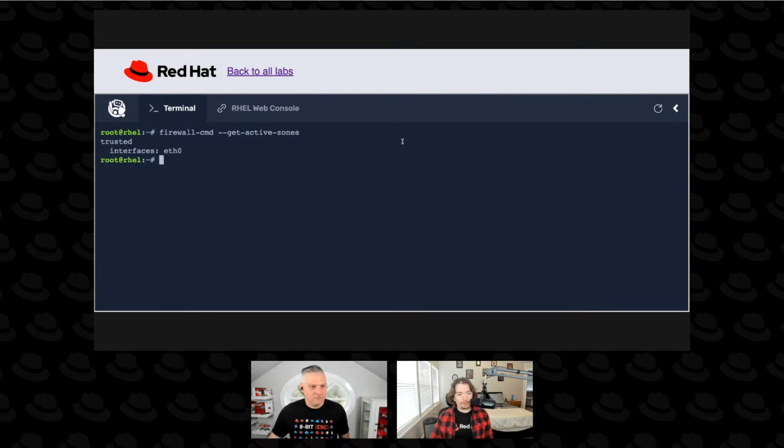So right now we've got one network card connected, and that's our eth0 interface. And you notice that's part of a trusted zone. So that's what comes pre-configured with our firewall here on RHEL 8.5. And so we can actually see what the default zone is. If we've got multiple defined, we can get the default zone by, go figure, get default zone. So you notice that it's trusted.